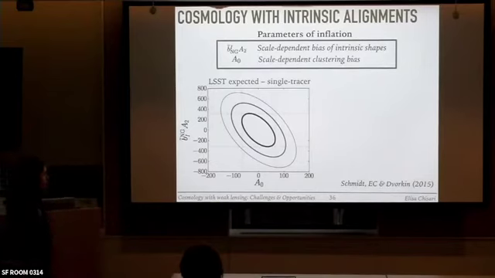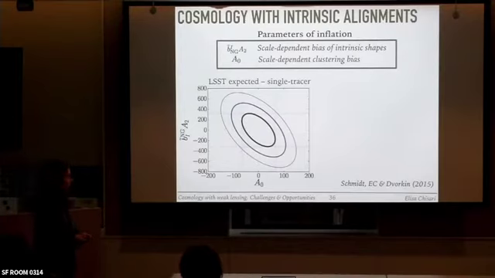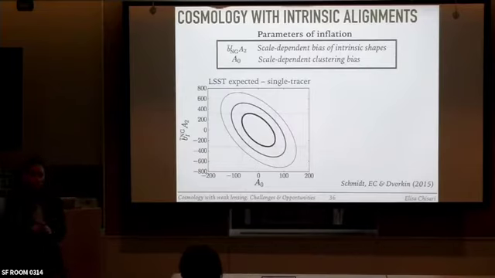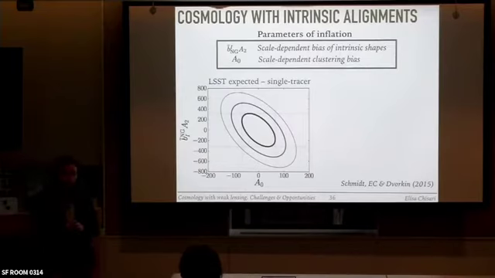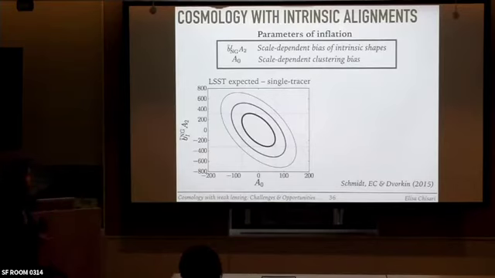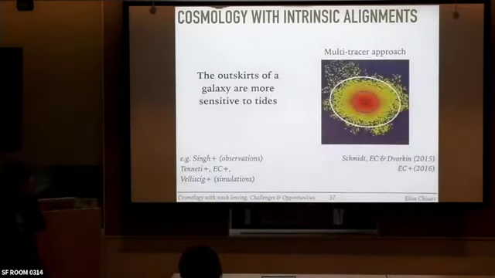And so let's take a look at how LSST is expected to do when measuring shapes of galaxies and measuring this alignment signal. And here we have the constraints that we expect to get, which are 1 sigma, 2 sigma, 3 sigma. And this is for FNL, and this is the new parameter, the one that we can constrain with intrinsic alignments. And this is okay, but it's more or less at the same level of the constraints that you would get from the bispectrum of the CMB, so it's not fully competitive. So here's a proposal to make that a bit more competitive, which is the following.